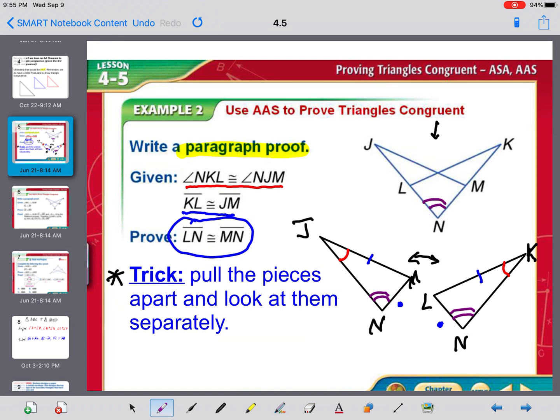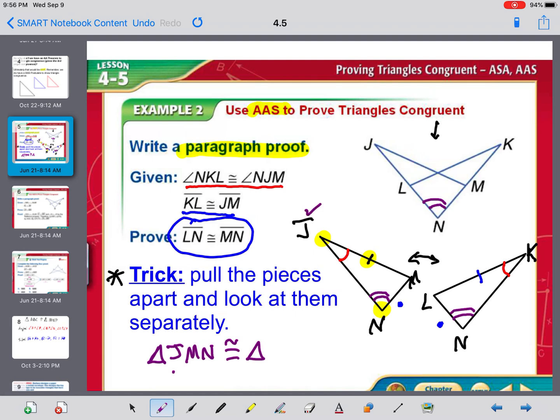The thing that I would say to look at is the fact that this angle here is congruent to itself. Look at it and think about it. It's really just this angle up here, just mirrored into both of those triangles. And then we have angle, angle, side. Angle, angle, side. So I'm going to write the congruence statement.